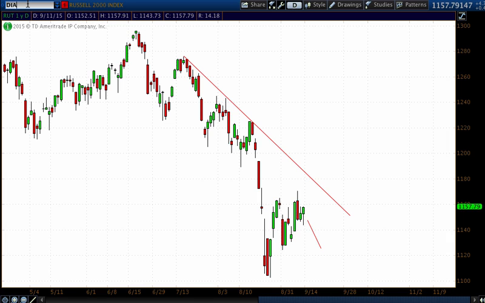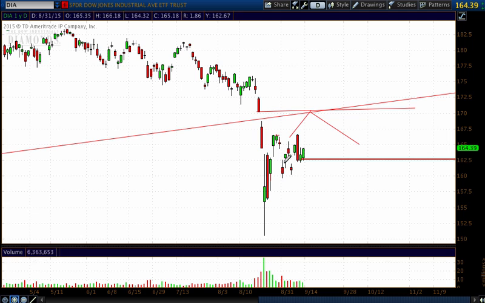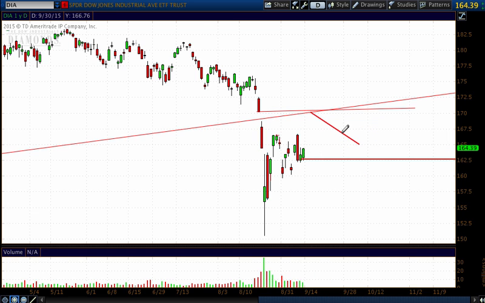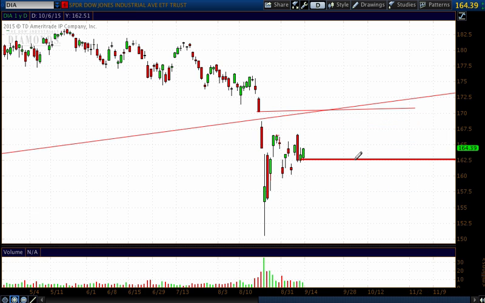Okay, finally, let's look at the diamonds. This ticker symbol DIA. It's the Dow Jones Industrial Average ETF, and I've left my lines there as well. We did get a little bit of a rally here, and then boom, the bearish engulfing pattern. So I'm going to erase this line. I'm just basically removing the drawing right there. I'm going to erase this line, and I'm going to erase this line.